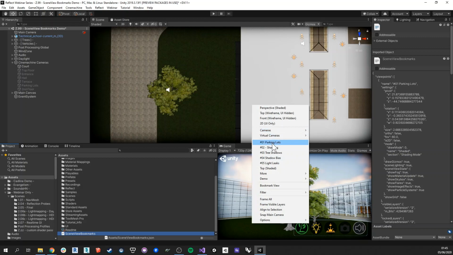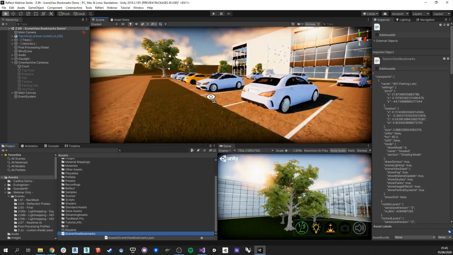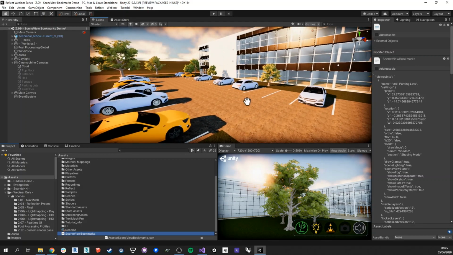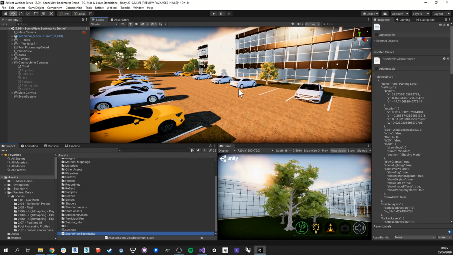And there's just another thing that I also wanted to touch on. Once I was done with this, I realized that I wasn't the only one to be willing to use a custom right-click menu in the scene view. And so what would happen if someone else wanted to use this?